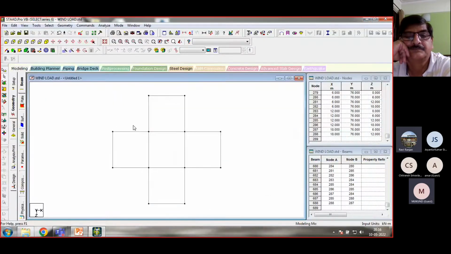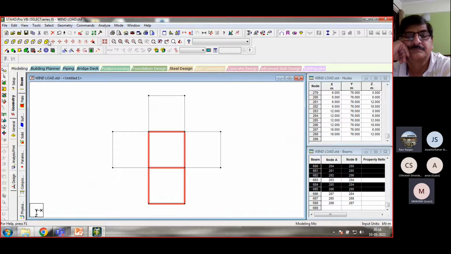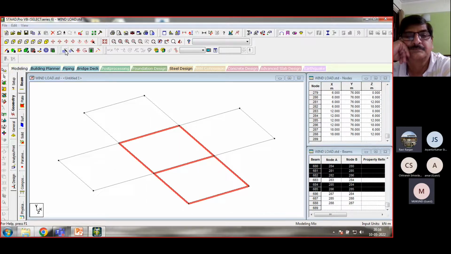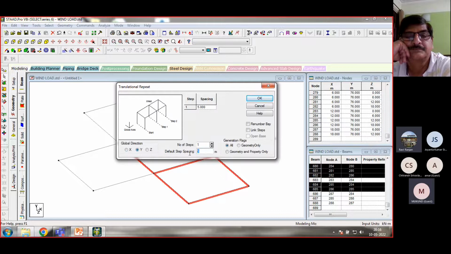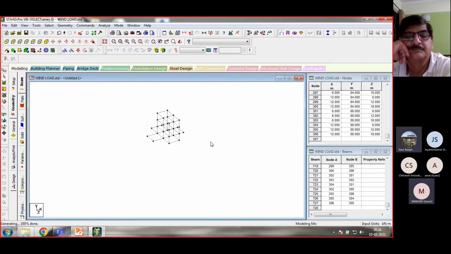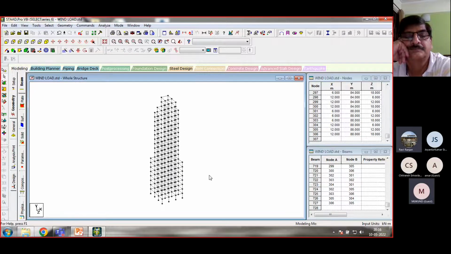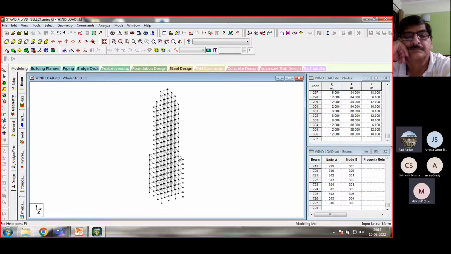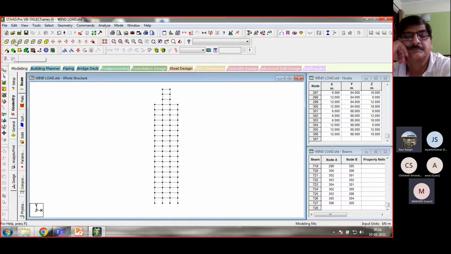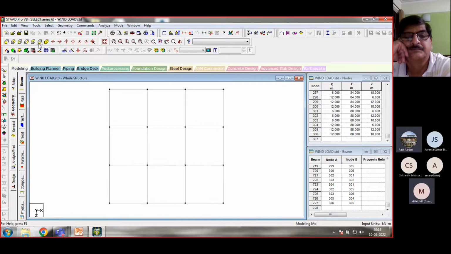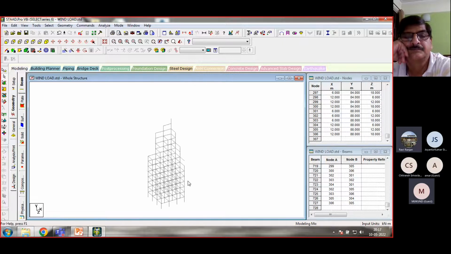Just select, go to top view, and I need this side portion, isometric, translation repeat in y-axis, 4 meters, steps we need 3, link step, done. Now we need the whole structure back, so click on this tab for display whole structure. See, we get the whole structure back. We have front view, back side, left side, right side, top view, bottom view, and isometric view.